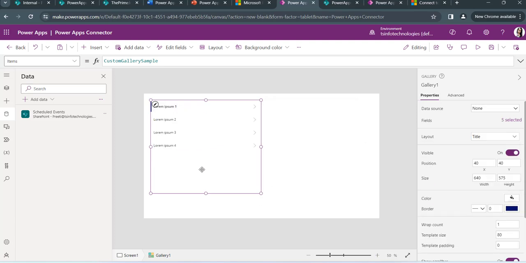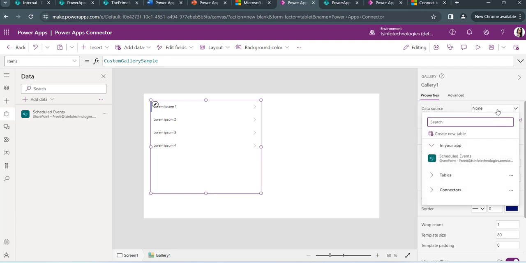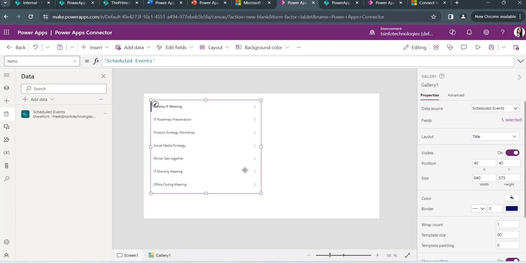title, and you can see that there is a data source property of the gallery control. Once you expand this, you can see the SharePoint list data source it is displaying. Just click on it, and you can see all the title column values are retrieved from the SharePoint list data source. So in this way, we can display our data, we can modify our data, we can alter our data, whatever update you want to do, whatever data you want to remove from the list, you can do by using this SharePoint list data source.